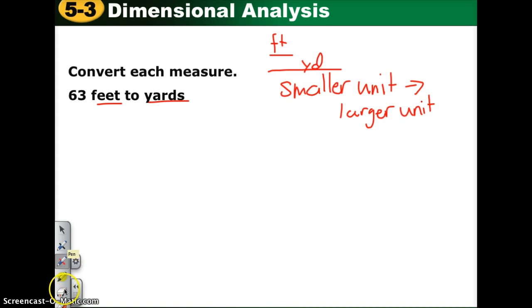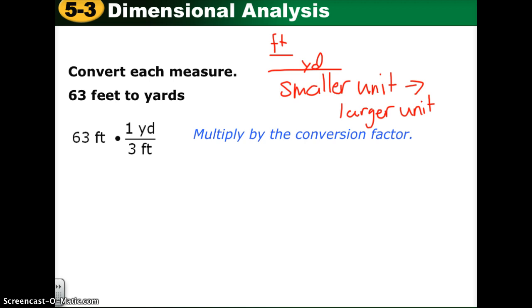We'll keep that up there for a while. So let's see what happens when we convert a smaller unit to a larger unit. That means that if we're starting with feet, or the smaller picture, converting to yards, if we have 63 of these, we're not going to need as many yards. So we're going to need to end up with a smaller number. So we multiply by the conversion factor.